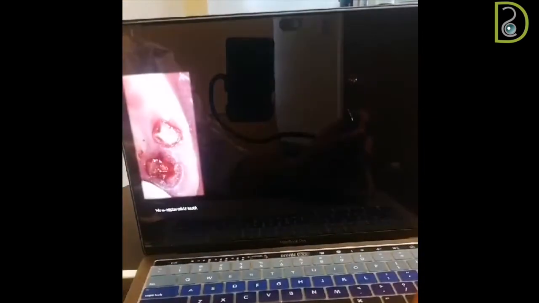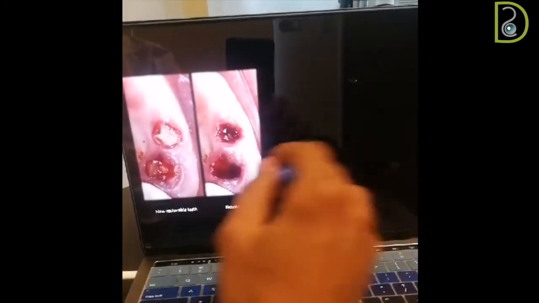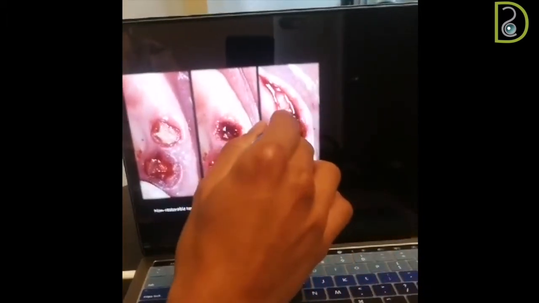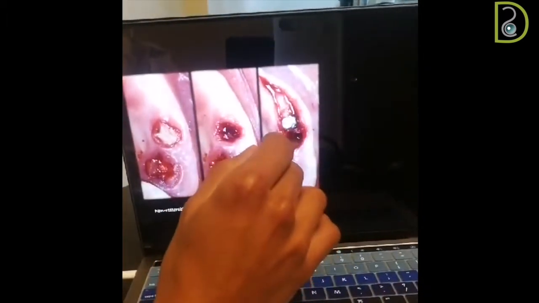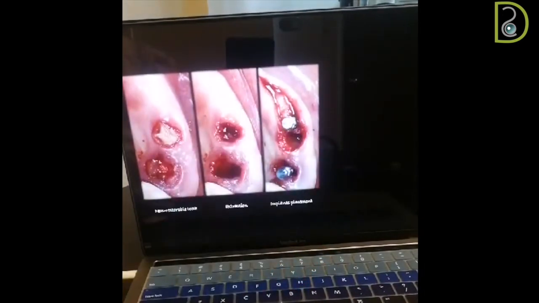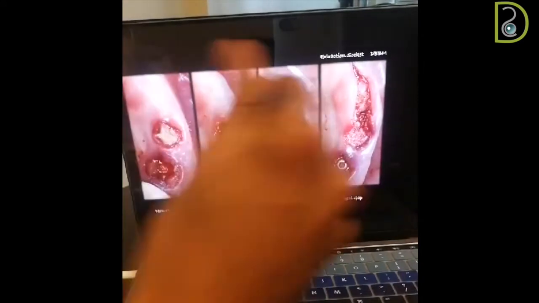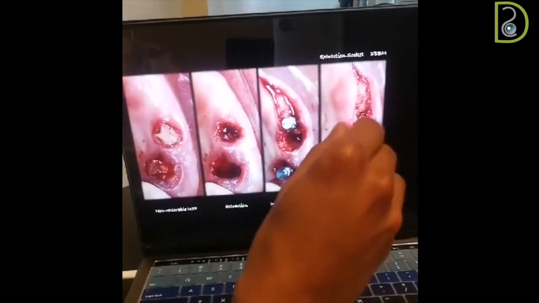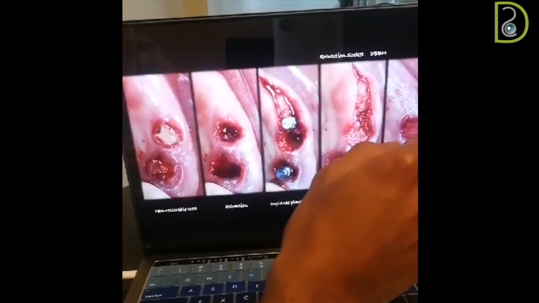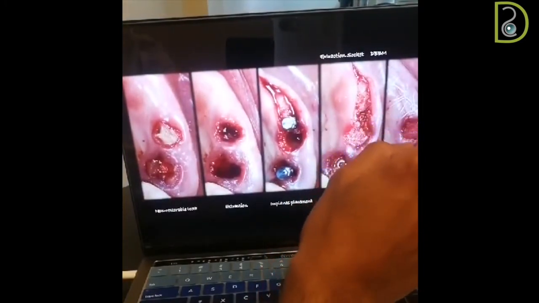And here you can see the other side. Again, the same technique was used. Minimally traumatic extraction first. After that, I just raise a small flap here, so I will place the implant based on my plan next to the extraction socket, and I will do just simple ridge preservation in that area, and I will cover everything with a collagen tape.